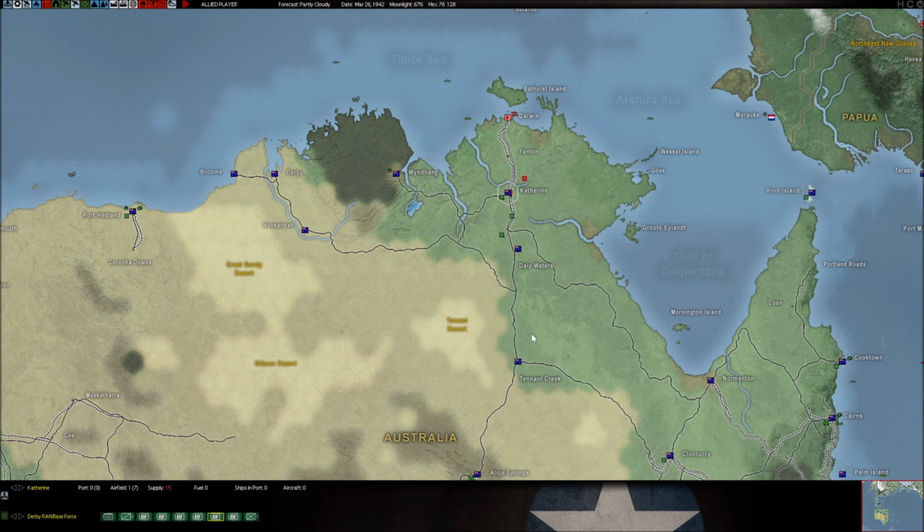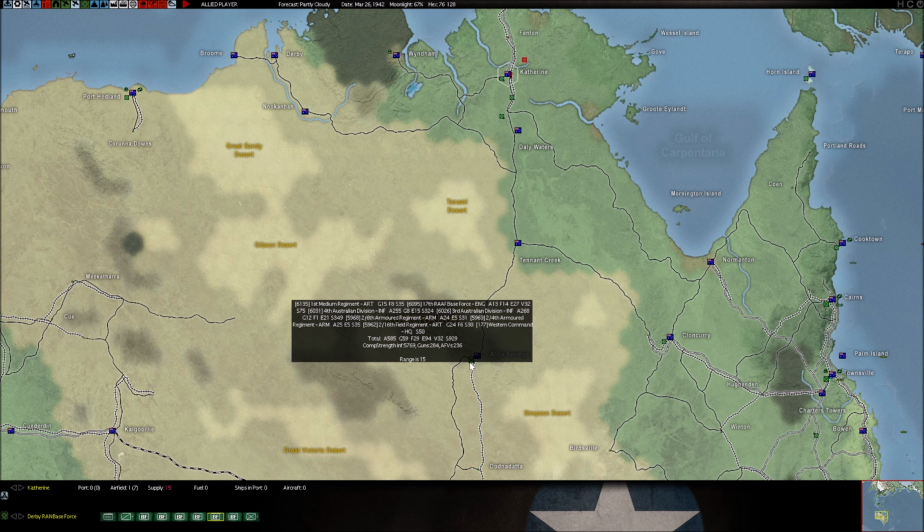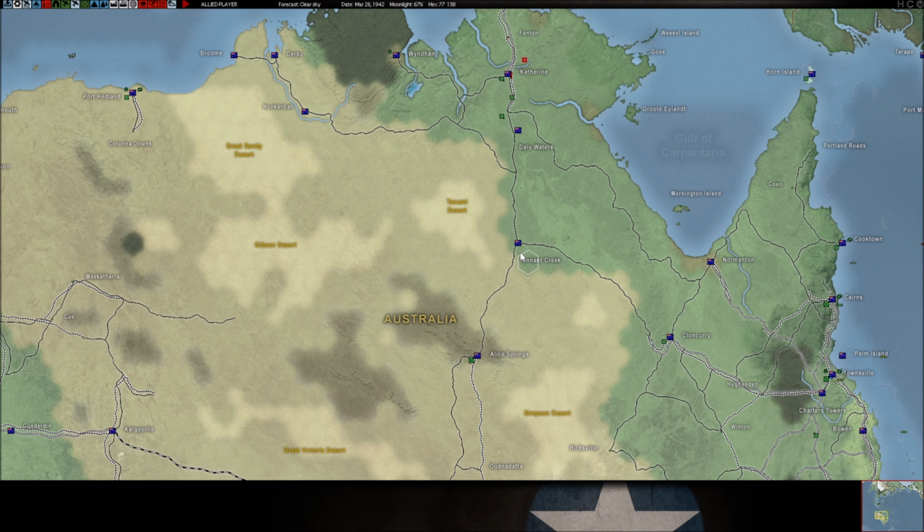We're going to head down to Tennant Creek, Normanton, Cloncurry, and again, forsaking all of this. But I got troops here, and we're kind of planning for a... I just want to have troops here just in case he wants to continue pushing, because I do want to stop him here.